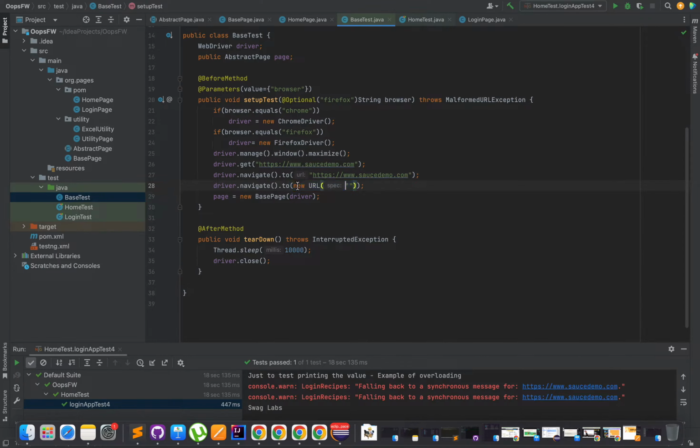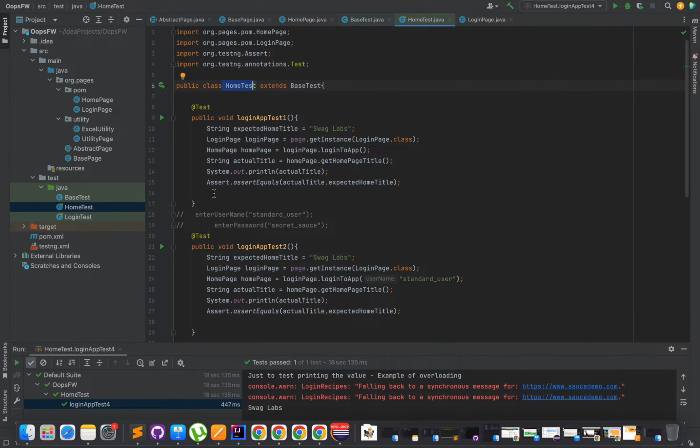Here we are just passing a URL object, and in this URL object we are passing this string. So this is another example of overloading, two methods only, but here we are passing a string, and here we are passing a URL object.